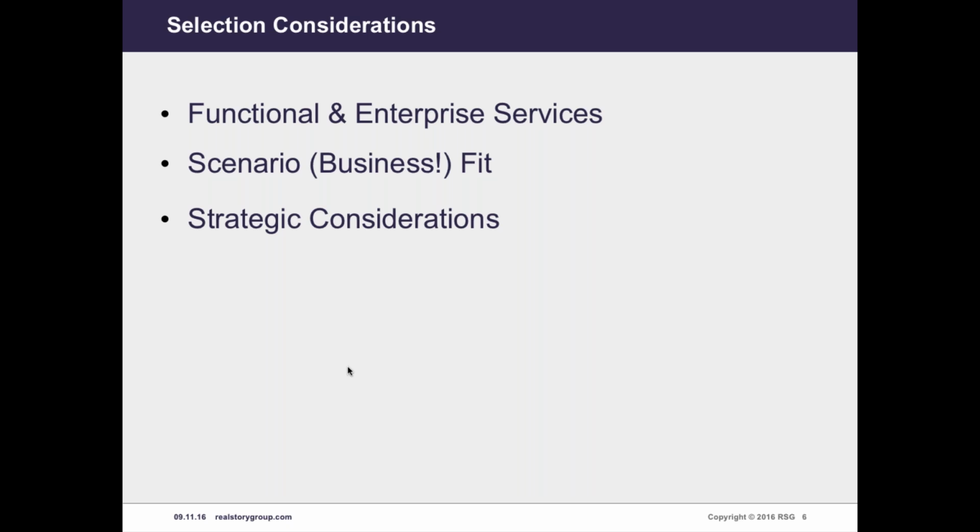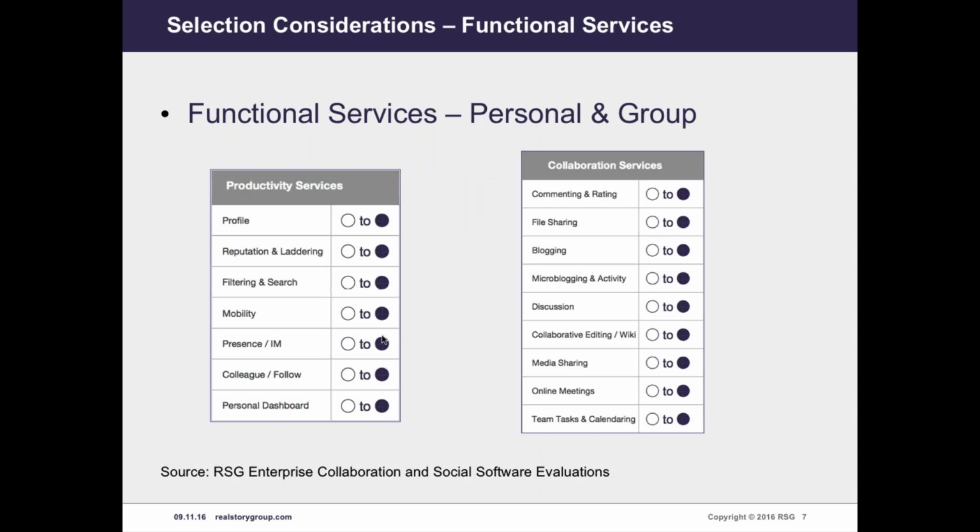So we'll start with functional and enterprise services, and for better or worse, this is where many people do start, because here we're kind of talking about features. So from a feature perspective, this is what we look at when we're doing these deep dive critical evaluations of these vendors. And we group them into a couple of different categories. And by the way, this approach is completely updated as of really this week. We've just come out, as Rebecca mentioned, with our latest version of this report, and I'm really excited about it because we very much modernized a lot of the criteria that we use.